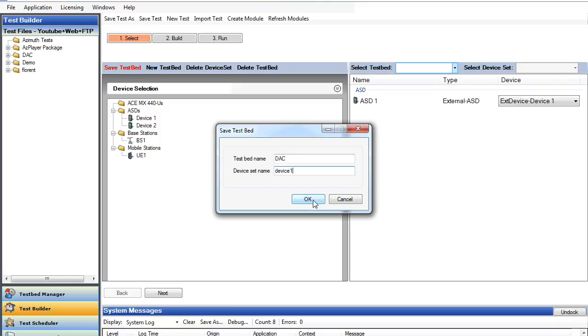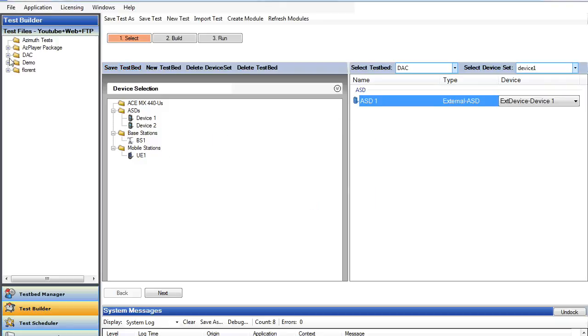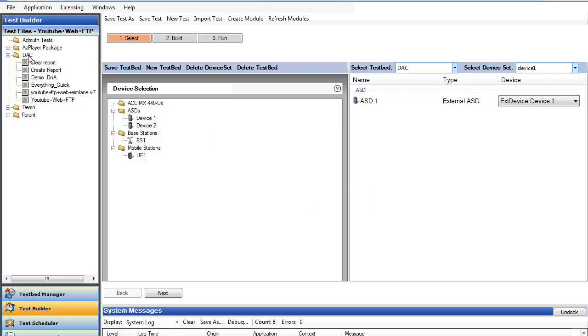I said DAC is my username because my file is saved under DAC and it's a YouTube plus web plus FTP file. If I wanted to add a channel emulator or anything else, I just need to double click on it and it will appear here, and then I can save my test bed. In this case, I just need device 1.